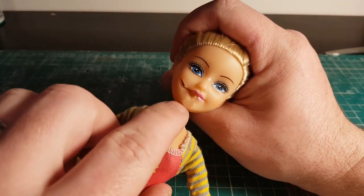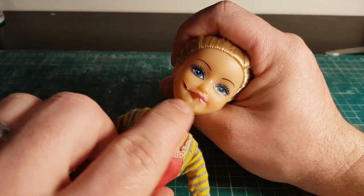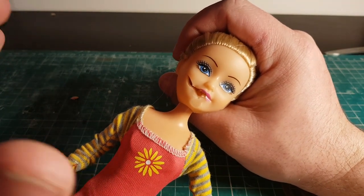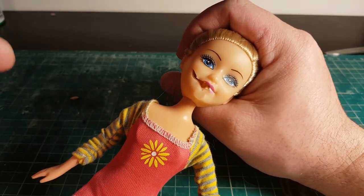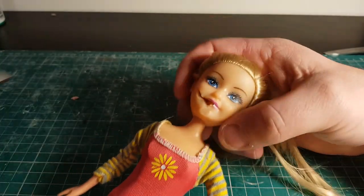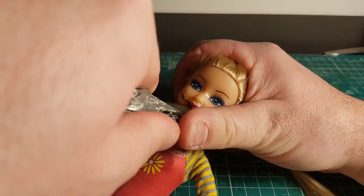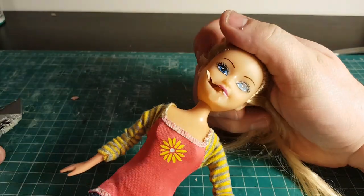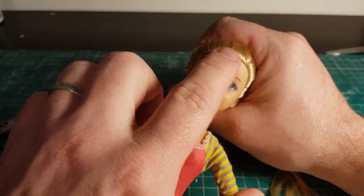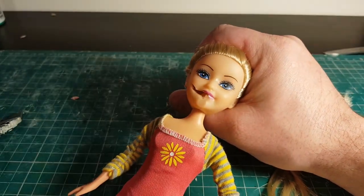So as you can see, I've cut away the face. I actually accidentally cut the chin off, but it's absolutely perfectly fine. If you do something like this, it's fine, because it's just going to add to the effect of the finished product of the zombie once you've finished. So I'm just going to chip away a bit more of that edge there, just to open that up. And also I'm going to add a bit of detailing around this side of the face.